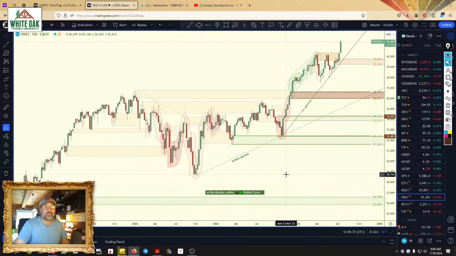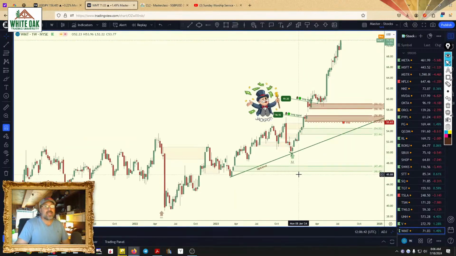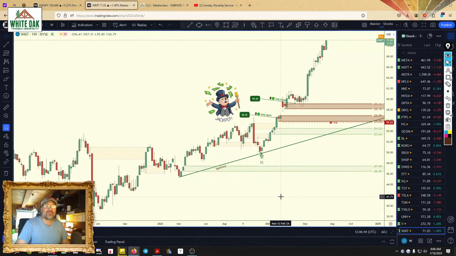Magic zones. What are magic zones? Well, let me show you what a magic zone is. We'll bring up Walmart, for instance. A magic zone is an area of buying that we are interested in buying, okay? You know, when we're trading the markets, what are we looking for? We're looking to get into a position long because we think price is going to move to the upside. Or if we're looking to get into a position short, it's because we believe price is going to move to the downside.